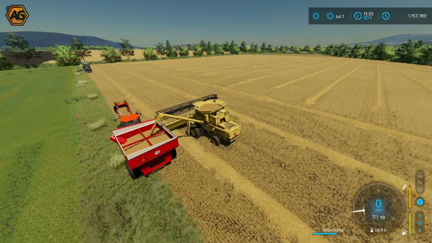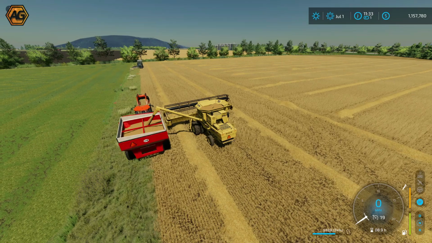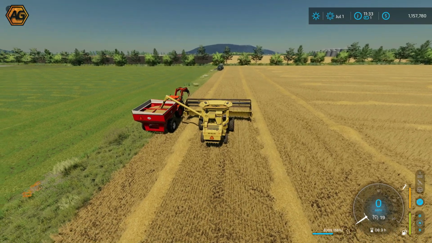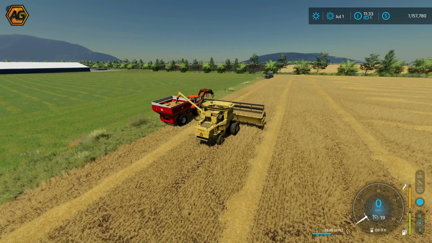I'm trying to remember now, what did I say, 112,000 litres off the first field? Be able to have a look once we get this all filled up into the truck and dumped into the silos to see if we ended up with more than 223,000 litres. Or how close to that we are.